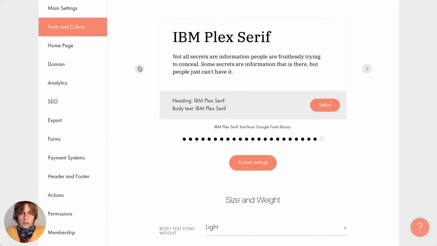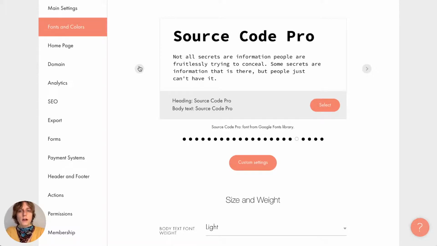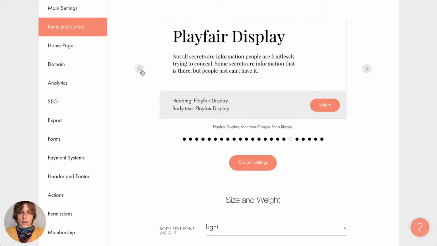You see different kinds and different types of fonts that you can use for free. So you just click select, and then every time you add a block that contains a text element, your text will be in this font. Okay, and then you can also change it within the block as well. But by default, it's going to be the one you assign in the site settings.